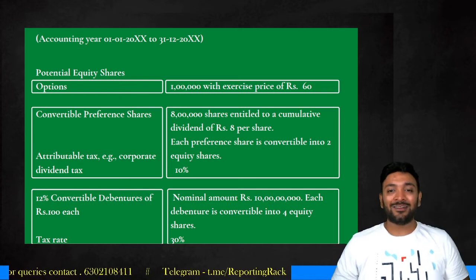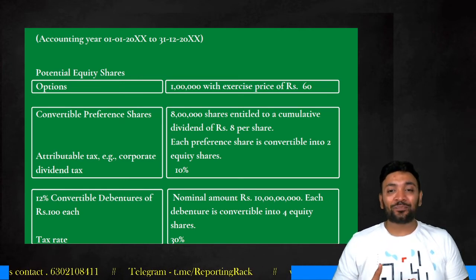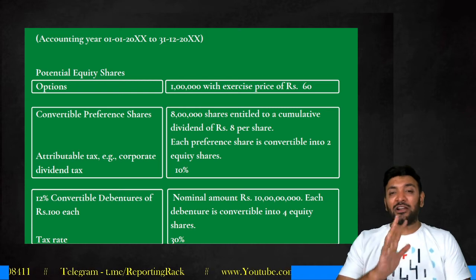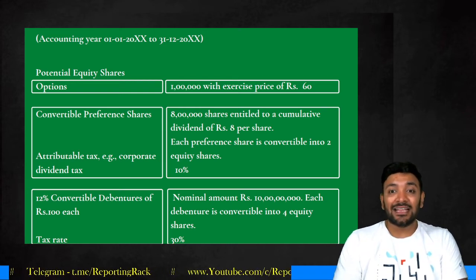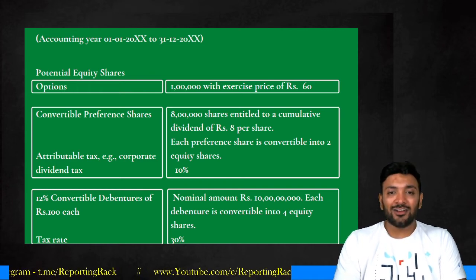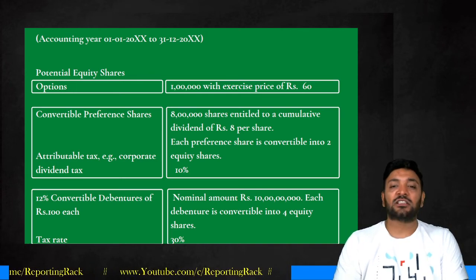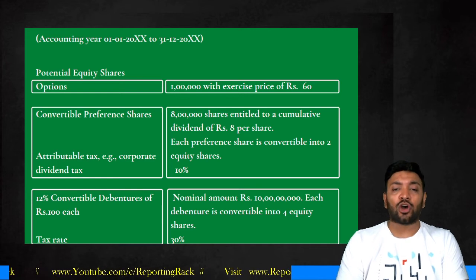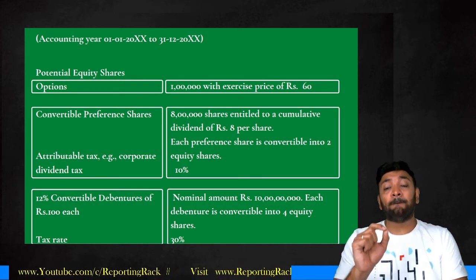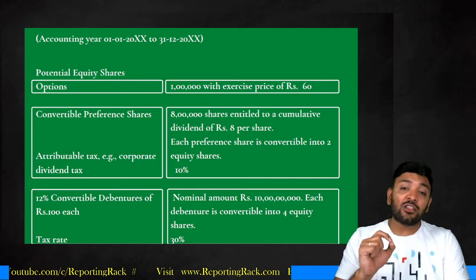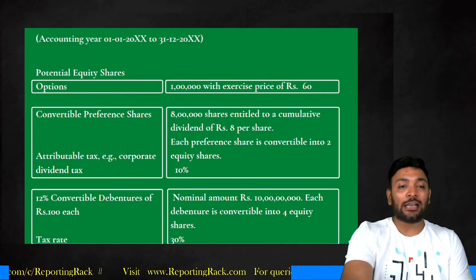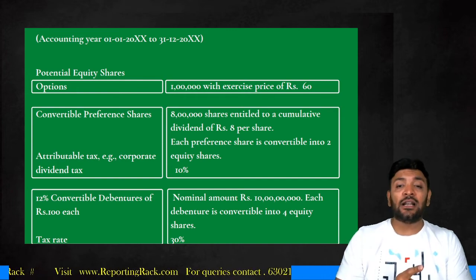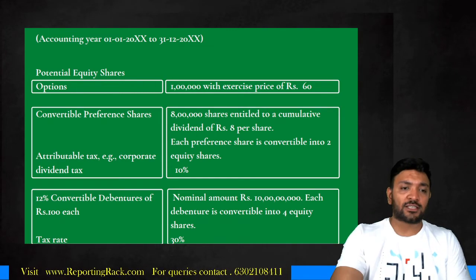If I have 5, then. So if this number keeps on increasing, complexity keeps on increasing. And I told you, I did a company which had approximately 26 or 27 potential equity shares. Then think about how many combinations I have worked around. Is it possible? Let me tell you, it is not possible. And let me tell you this, that exactly Ind AS 33 is not expecting you to solve for all the 7 permutations and combinations, but you will arrive at the exact answer even though you don't solve for all the 7. Let me take you through this process of how do I calculate diluted EPS as per Ind AS 33 in the least number of possible steps.